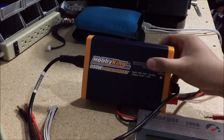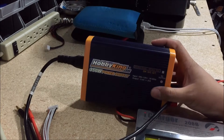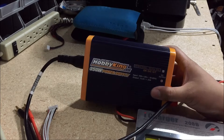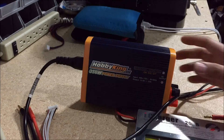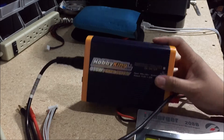Here we have a 350-watt power supply, which is probably the cheapest power supply you could get that's still somewhat powerful. The next one up is a 500-watt. The 500-watt is also worth it — it's about $20 more — but if you don't want to spend the extra $20, this 350-watt power supply works great.